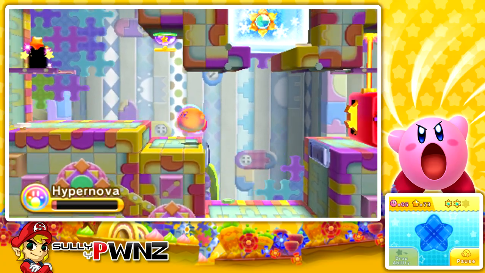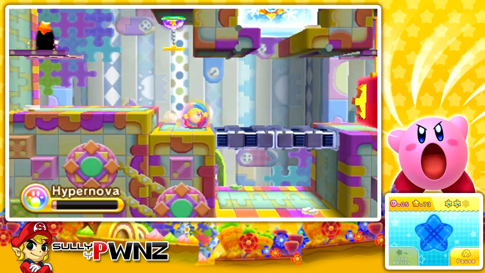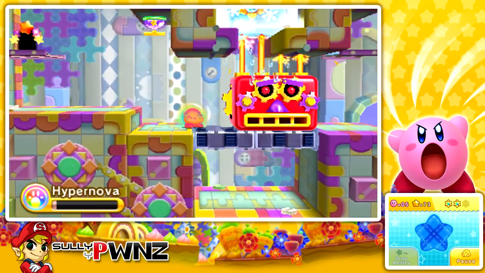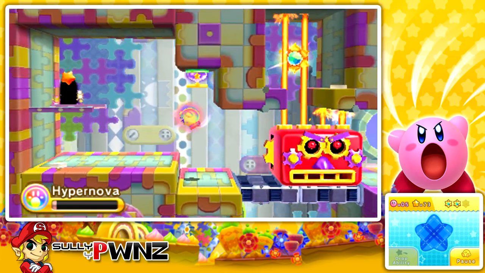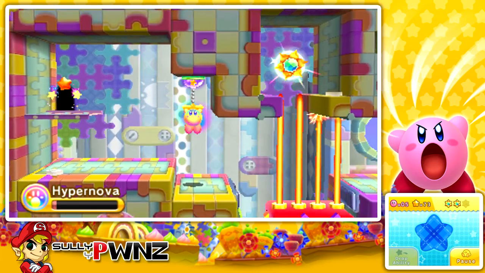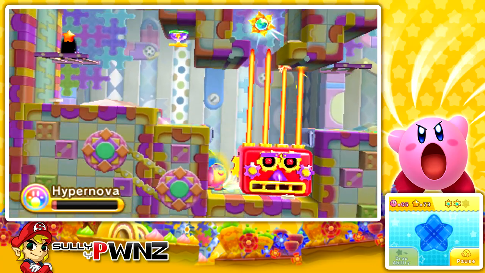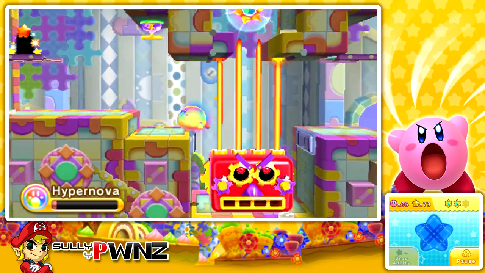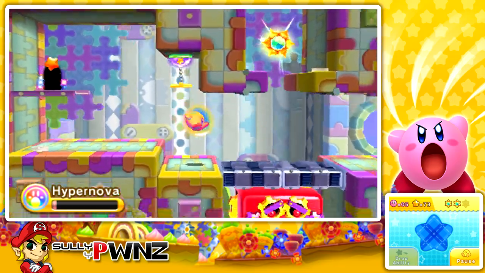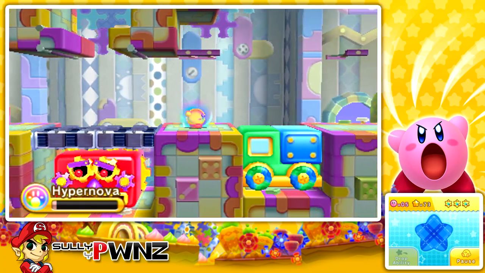Oh, jeez. What does this thing do? Oh, okay. Alright. What? Oh! And then you push. There we go. I was gonna say, how am I supposed to get that sunstone? But you just need to use your brain and you'll figure it all out.